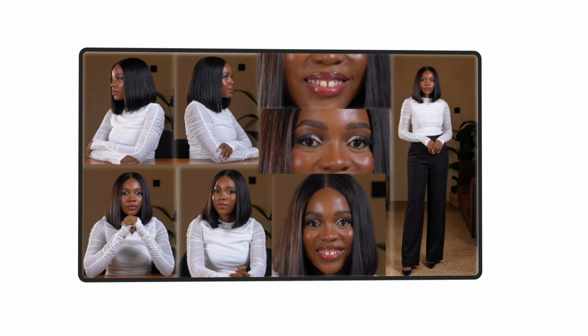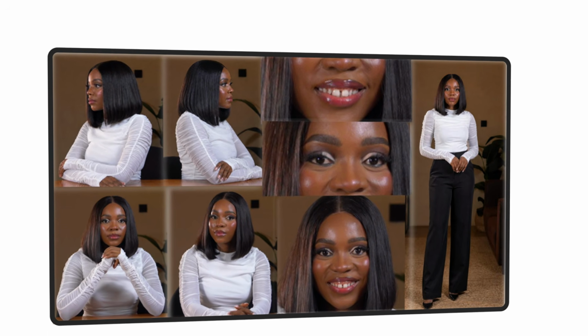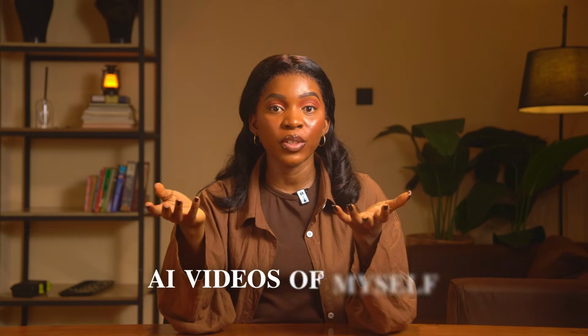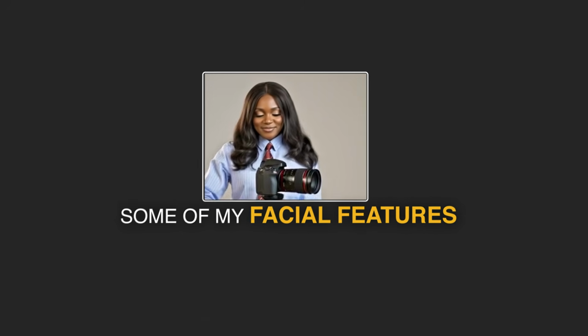For me, I created a mini character board where I highlighted features like my smile, eyes, nose, and different angles of my face. Because in the past, I noticed that whenever I generate AI videos of myself, some of my facial features always look weird, but you can definitely use a single picture if that's all you have as your reference image to create or generate your storyboard as well.